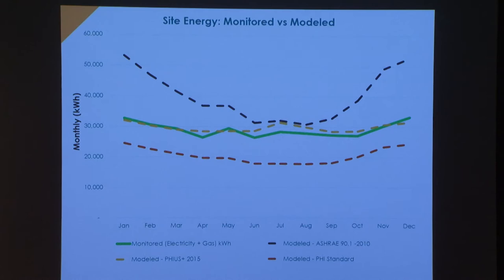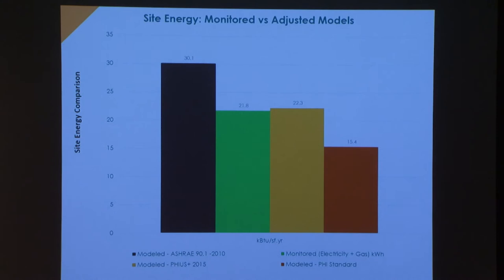This is the first Oregon project, where you can see that the yellow line was our modeled prediction, and the green line is what we measured after one year. There's also a red line — this is the European standard. There are modeling protocol differences between the two standards, mostly climate-specific versus non-climate-specific, which cause a discrepancy leading to significant over-prediction in the European model in terms of performance. We are very happy with our results. In this bar chart, we over-predicted performance by about 2%, which is where we'd like to be. There's a little bit of variation, but so far we're within plus or minus 10%, and we're recalibrating to get into a plus or minus 5% bracket.